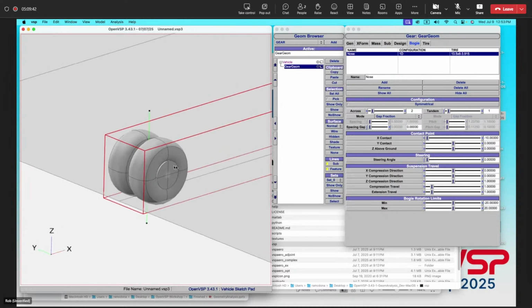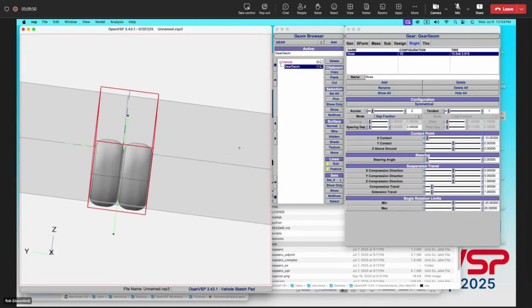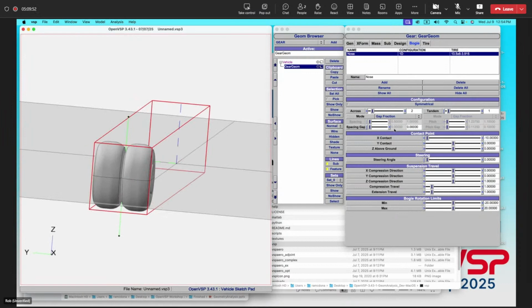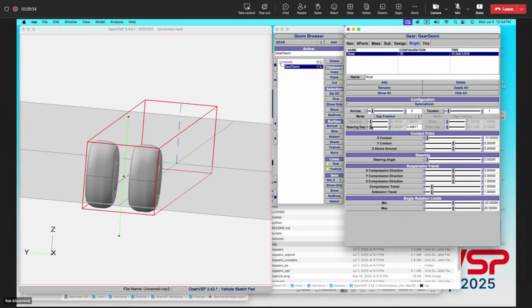Okay, so we've got our contact point. Right now, our compression direction, that's what this green line is in the background. This is showing me the compression travels, so that's showing me where my compression would go. So this is the bogey pivot point, is that center point there. And if I compress the gear, it's going to move that all the way up to here.